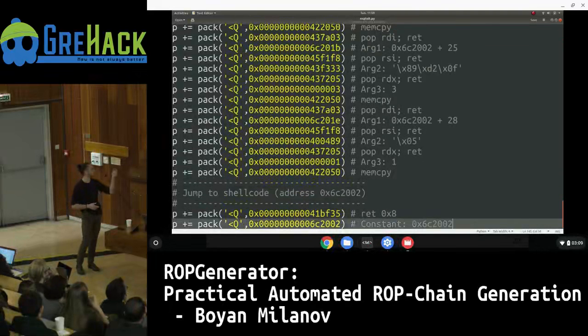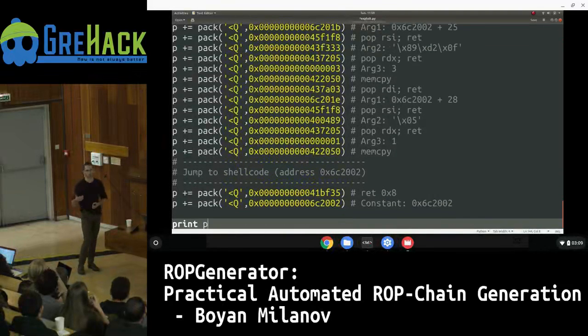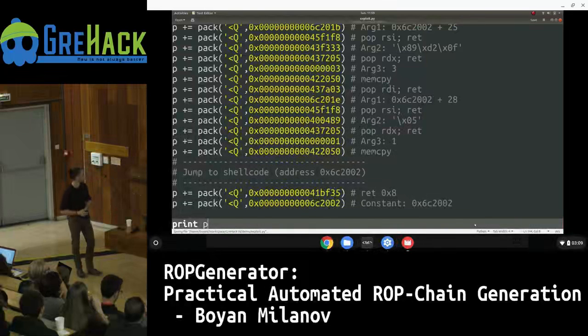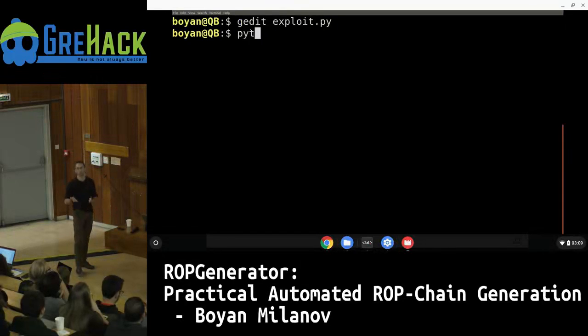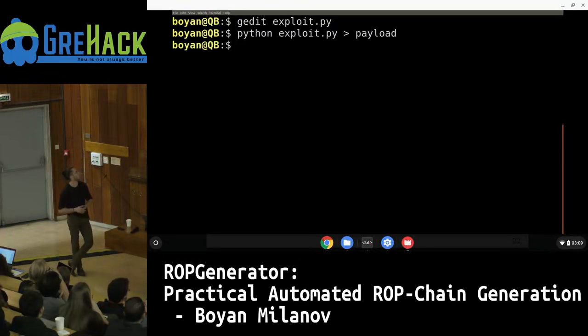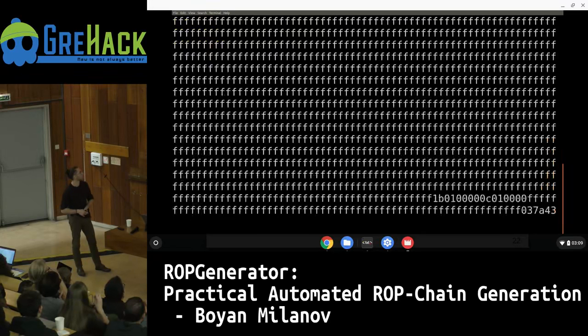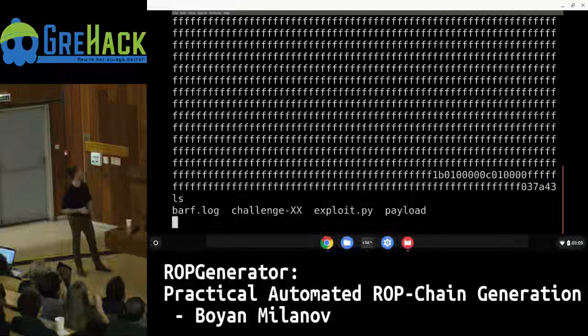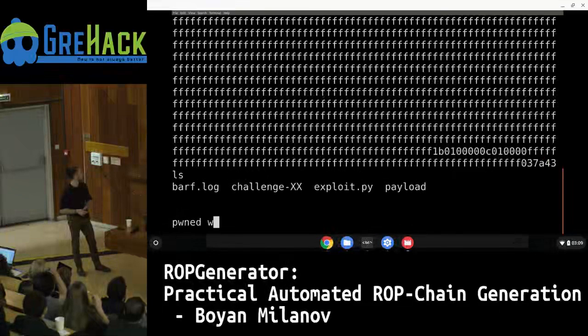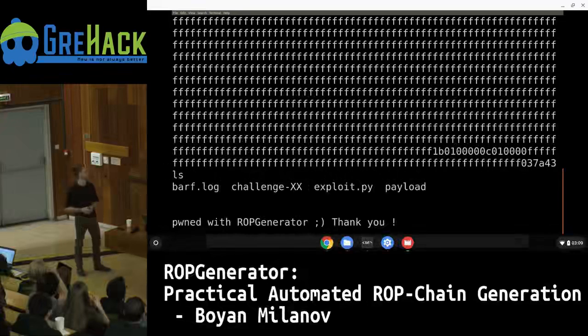I will add one last line in the script just to print the ROP chain. Then we will try to feed it as an input to the vulnerable program and see what happens. We write it in a file called payload, and then we give it as an input to the challenge. And hopefully we get a shell. Launch it, and you can try the ls command, and you can see that you pop the shell. So this was done in less than 5 minutes. You could exploit the full program and bypass the system protections.